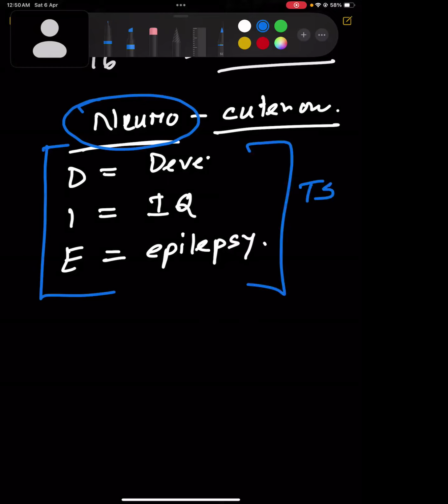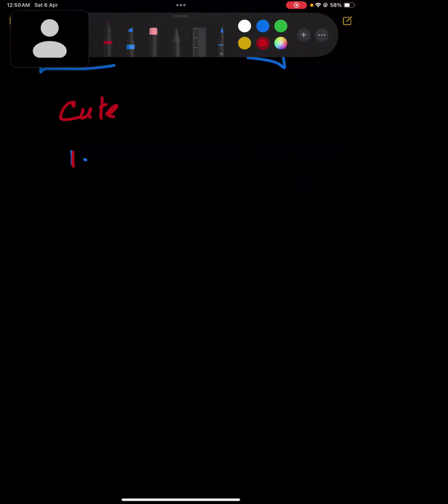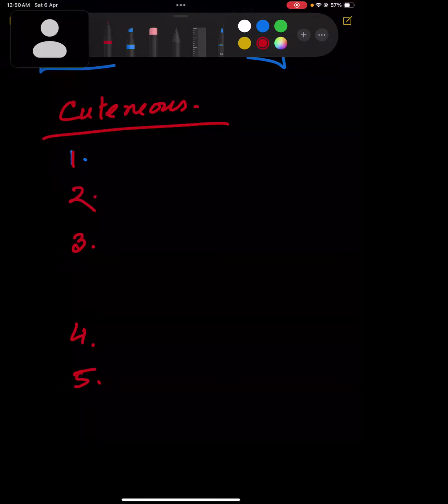Finish. Now you will remember the cutaneous features, right? Cutaneous features, what will you remember? If it is a cutaneous feature, you have to remember 5 features. So I will give you the images and also the trick to remember it forever. Okay. Cutaneous means there will be something that you can see over your skin, right?